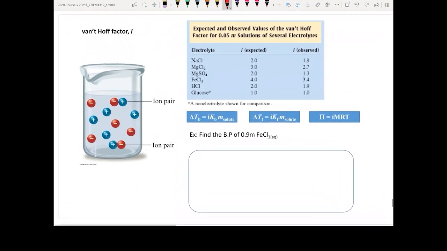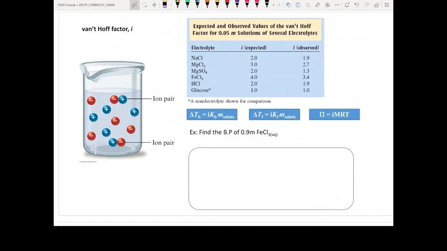These Van Hoff factors will play important roles in your homework. The Van Hoff factor is basically equivalent to the concept that you learned previously. When you calculate the normality, we introduce a concept called the number of equivalents. For the non-electrolyte, your Van Hoff factor, which is always written as i, always equals 1. But for the electrolyte, it changes.